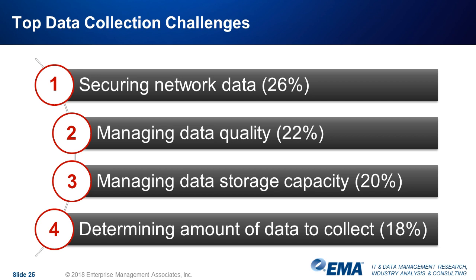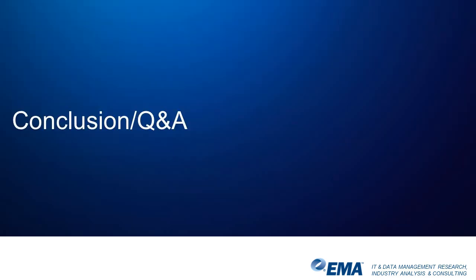Managing data quality is a big one. A lot of these guys are doing data lakes of some kind, by the way, with their network data, just so you know. So the data quality is an issue for them. Managing data storage capacity, also an issue, and then determining the amount of data to collect, like where do we collect it from, how much, how much is enough without taxing our infrastructure. You know, like I don't want to collect too many packets, and I don't want to collect too many NetFlow records for a variety of reasons. It's all out there.